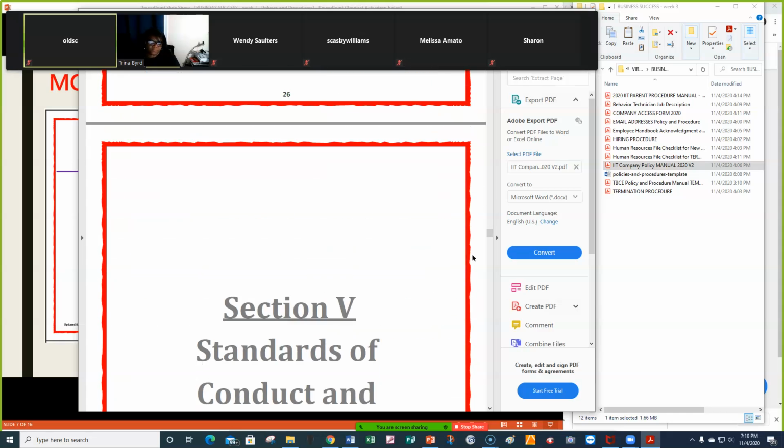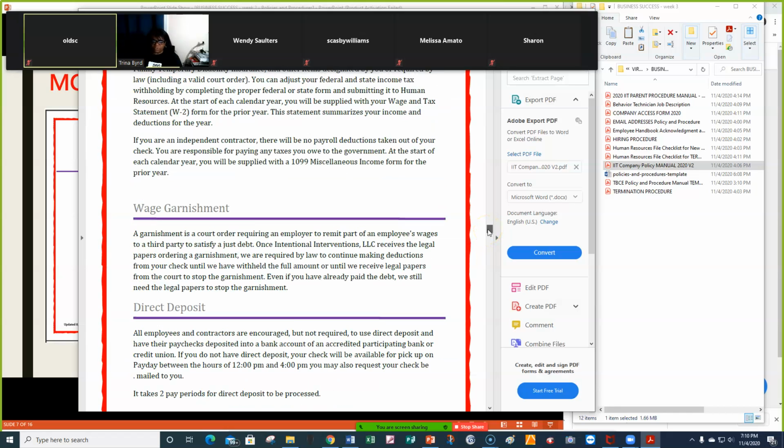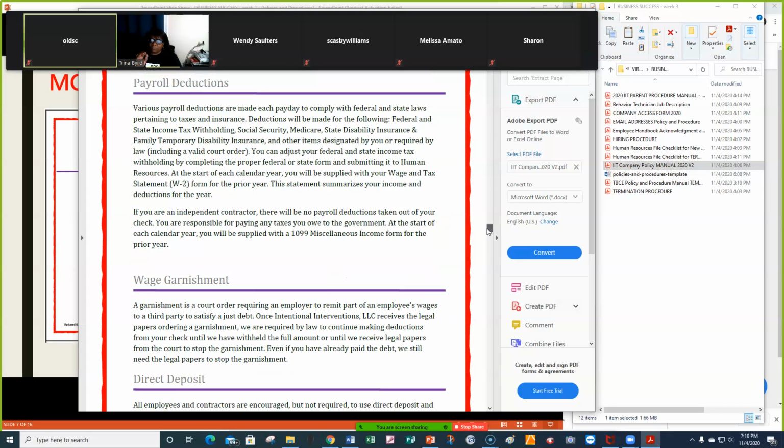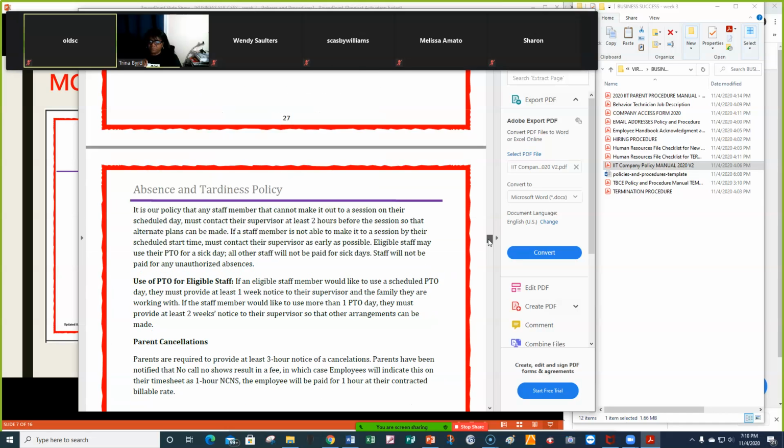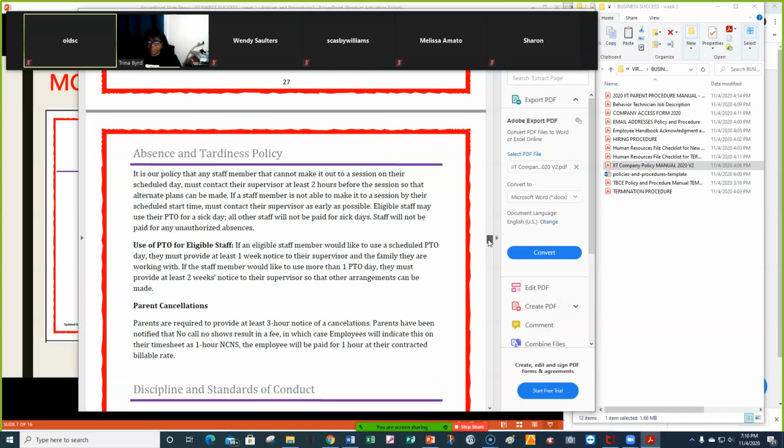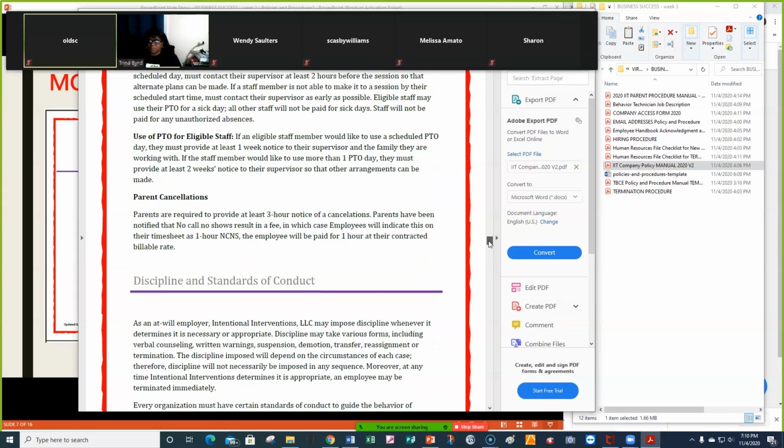These are all policies and procedures that should be in place. And notice they're little short blurbs, little paragraphs, that just say specifically what you expect and what your policy is in terms of the company. Code of conduct, what your procedure is on absences and tardiness. Discipline.